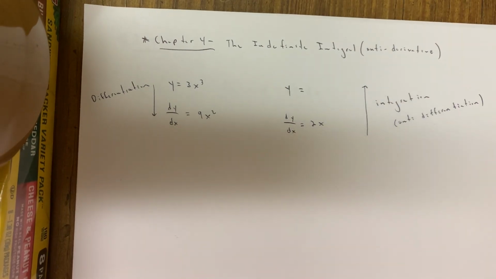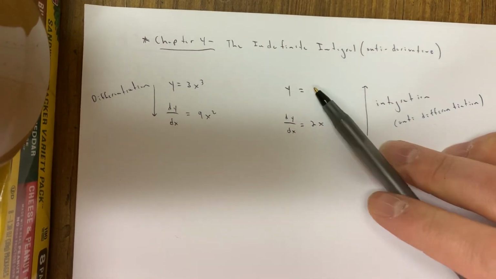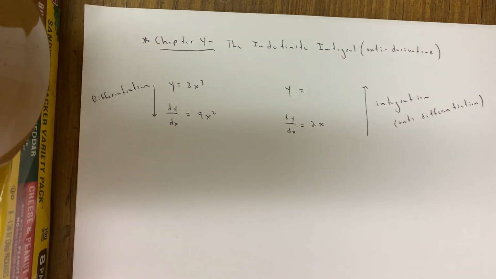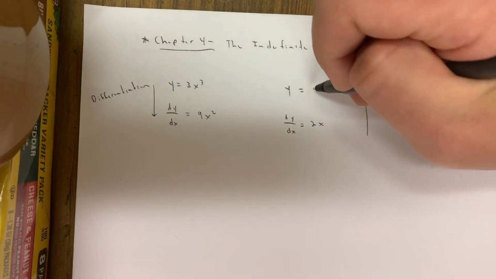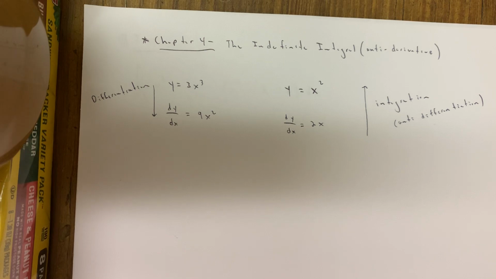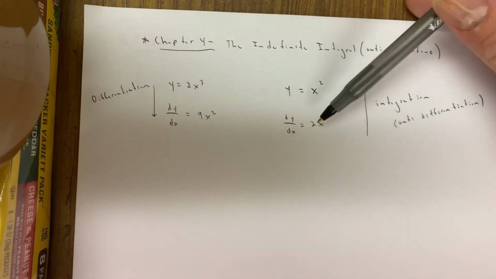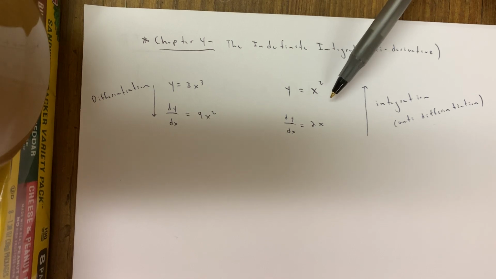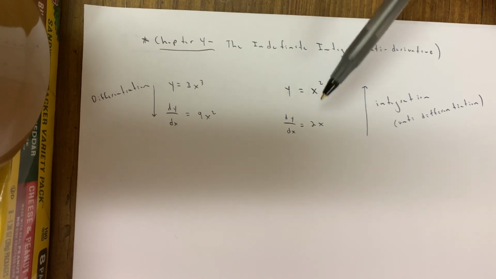Okay, and then you need to think about, well, that's somebody's derivative, right? 2x. So what do you take the derivative of to get 2x? Think about it, okay? Pause the video if you need to. A lot of people are just going to look at it and they'll be like, x squared, I know what I'm doing. But that's an incomplete answer, okay? Because certainly the derivative of x squared is equal to 2x. What if it was x squared plus 5? The derivative would still be equal to 2x, okay?